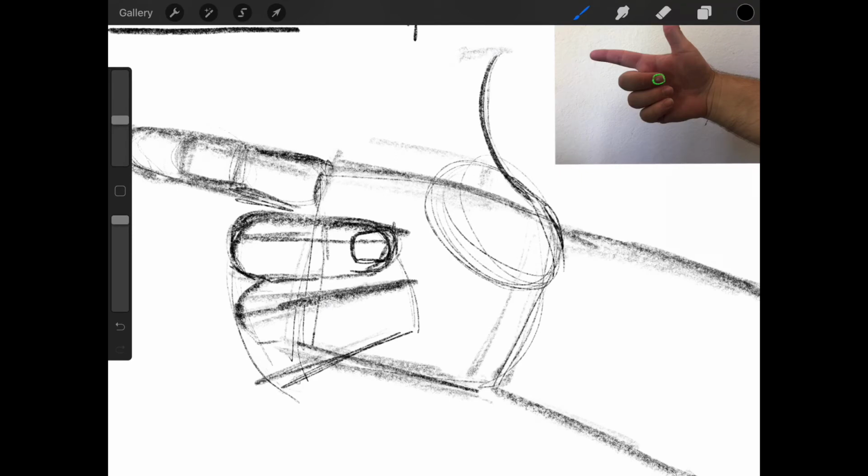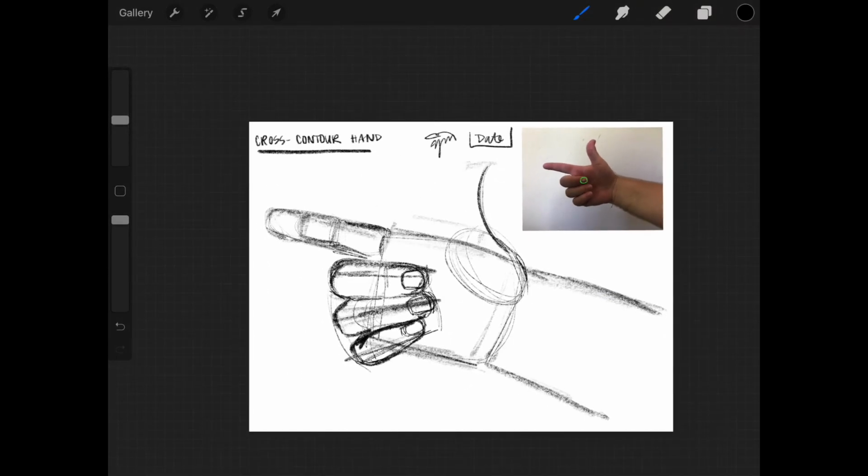Next finger, same thing. So breaking those digits down. Giving a nail. And then my very last one. And this one's a little bit shorter than I drew it, so I will make it a little bit shorter in my finalized drawing. Again, give it a nail. So fingers are looking good.